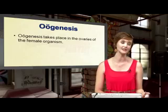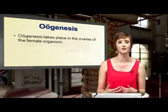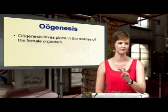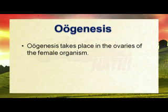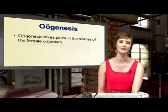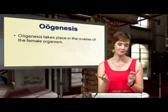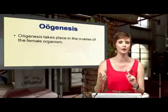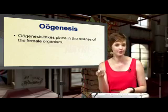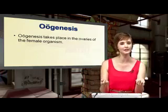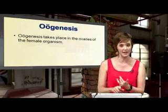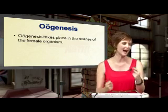We've looked at the guys; let's look at the girls. For girls, we are producing eggs, so we call it oogenesis — double O, oogenesis. This takes place in the reproductive organ of the female, which is the ovary. Remember there are two ovaries, but they do not produce eggs at the same time — the ovaries work bi-monthly. This month the left ovary releases an egg; next month the right ovary releases an egg. Although a woman goes through her menstrual cycle every month, each ovary goes through a bi-monthly cycle.